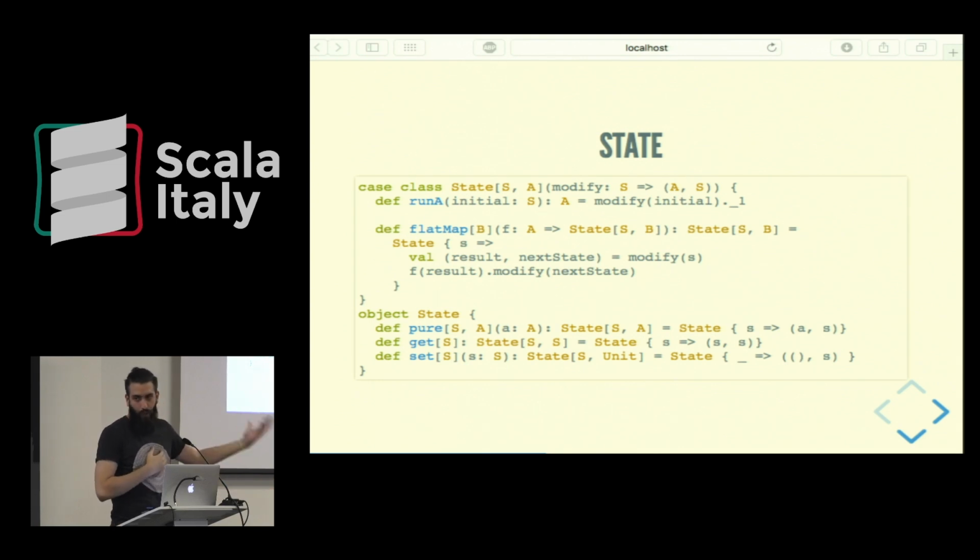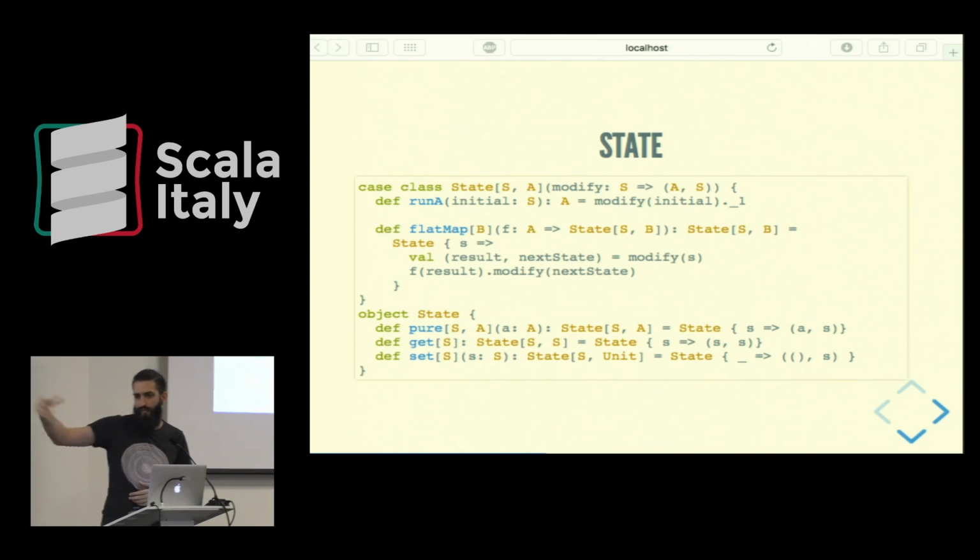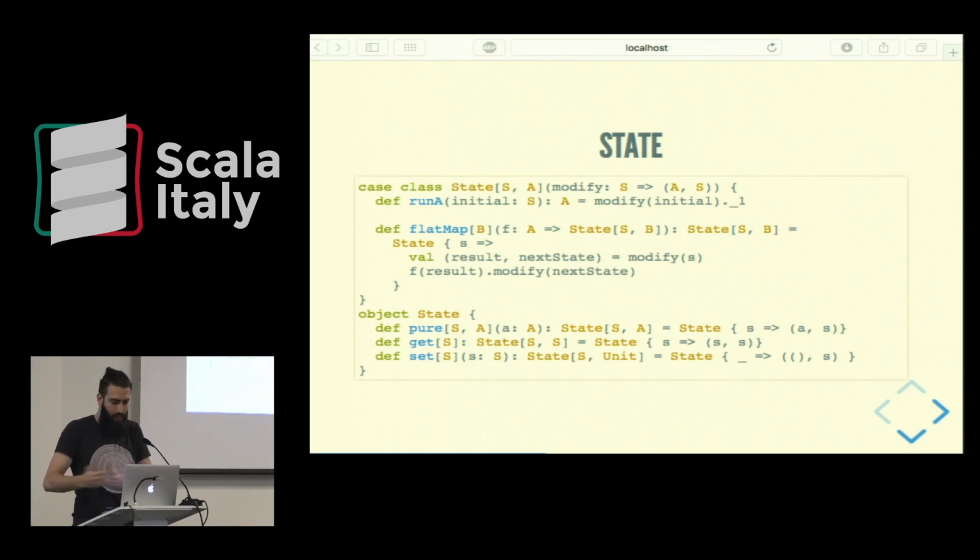And then I've got these two primitive programs, get and set. Get is something that will return the current state without touching it, without modifying it. And again, you can see it takes the initial state, and then it just returns it as the second element of that tuple without doing anything to it. So it's not doing any modifications, and the output of this computation is S itself. So I'm getting the current state. And set is kind of the opposite. It takes the next state, and see the function just ignores the previous one because we're discarding it, right? We're setting a new one. And then the output is unit, because there's no result when you set something.